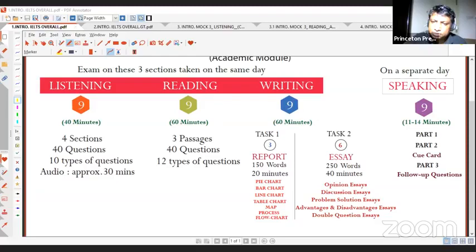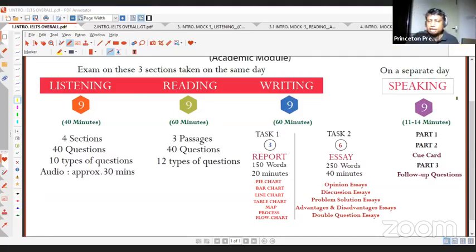And finally, these 3 sections will be tested on one day if you're given a paper-based one. But if you're given a computer-based one, you might be given the chance to sit for all those 4 sections in one day. Most of the students now still give the paper-based exam because I think it's relatively easy for us, because we are more habituated in this type of essays. And the speaking takes place on a separate day.